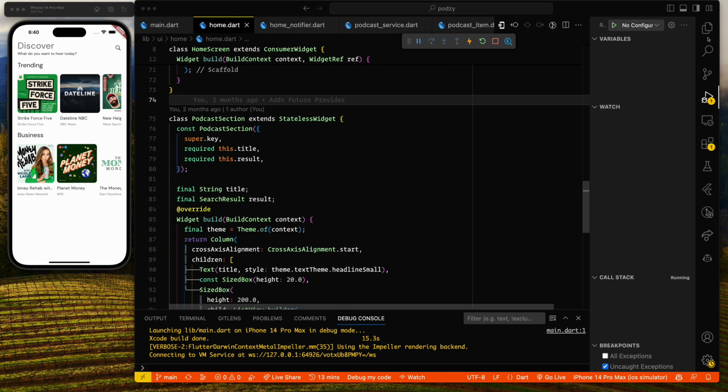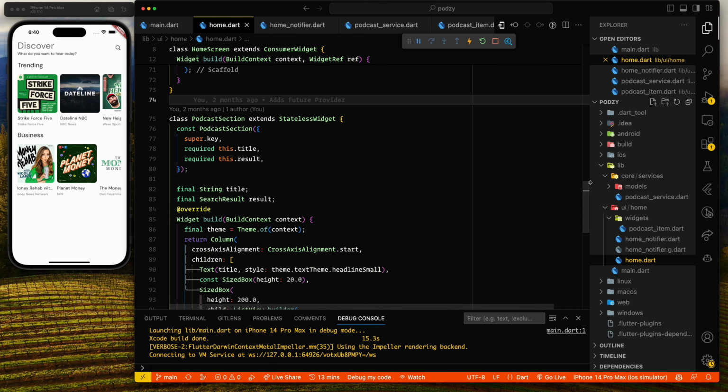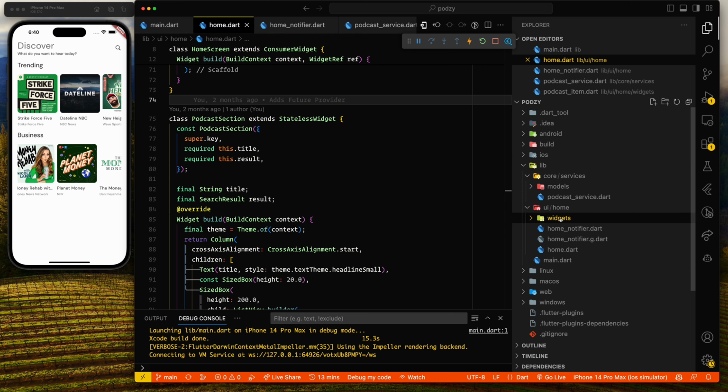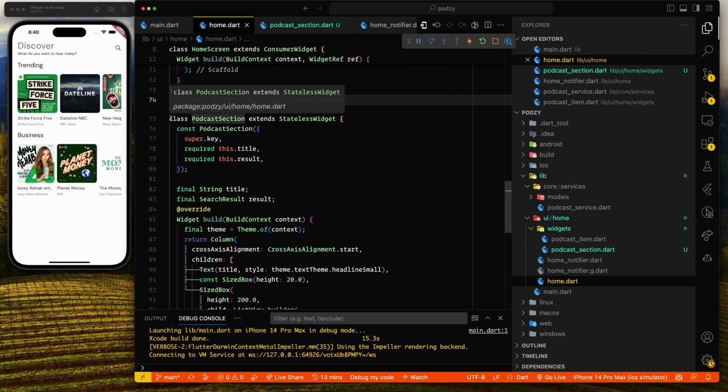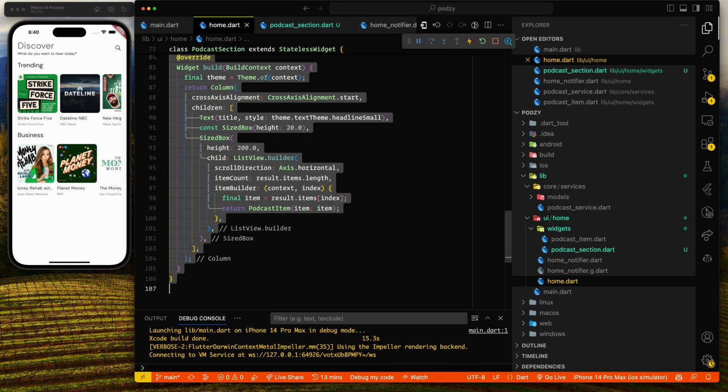So we go to our podcast section, and in this widget, we make sure to create a new file. We call it podcast section.dart, and we're just gonna extract the podcast section here into the file.